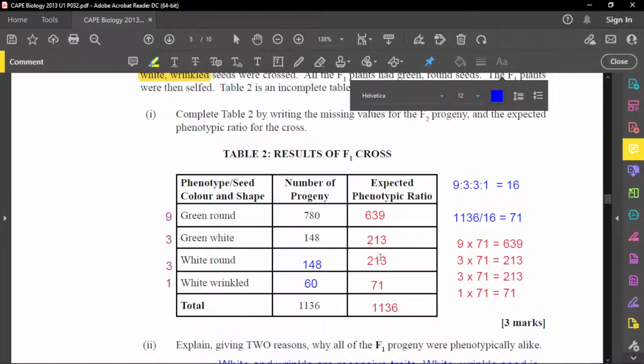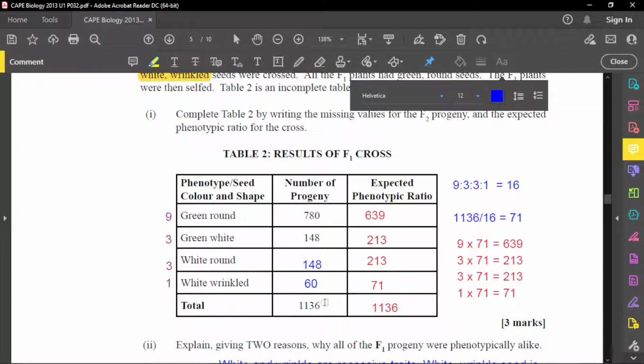Now, the reason I put numbers in, I want to bring out another point. I really want to bring out this point because they could ask you anything, right? So, how do I get these numbers now? I look here and see there's a total right here, right? So if I know my ratio, then I get my total right here. Let me go back to the phenotypic column with the numbers. I'm going to show you something here. Now the total here is 1,136, right? That's the total number of offspring or progeny that you're going to get.